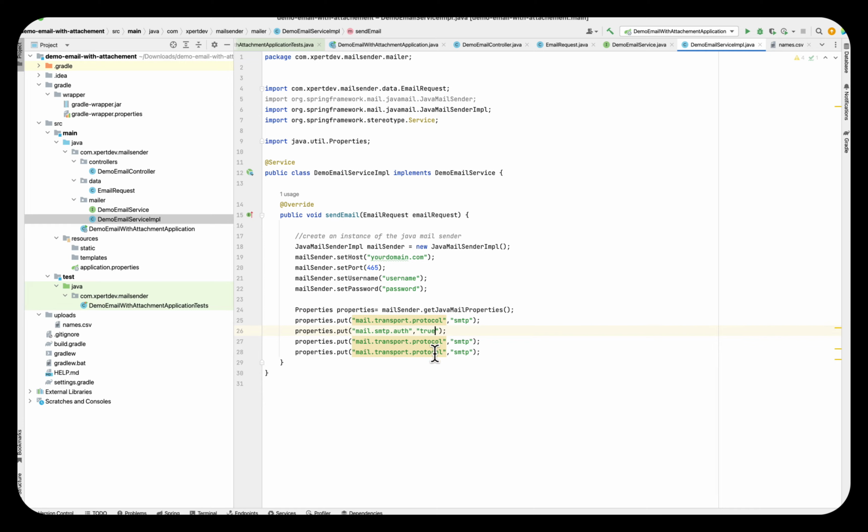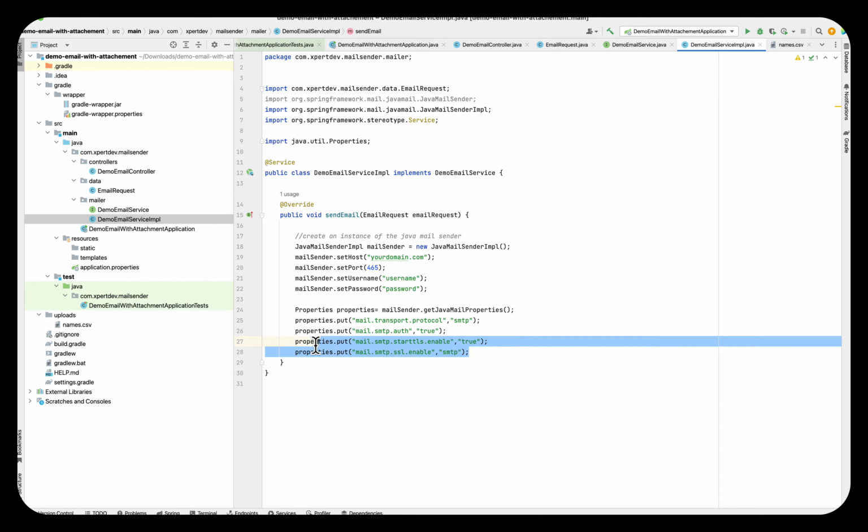Set it to true. I'll also set the TLS. So I'll do SMTP start TLS enable and set it to true. And I'll also set SMTP SSL. Make sure you set these two properties.